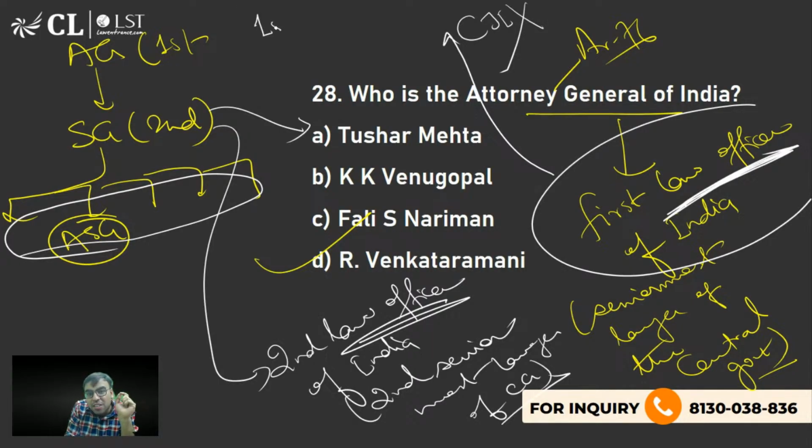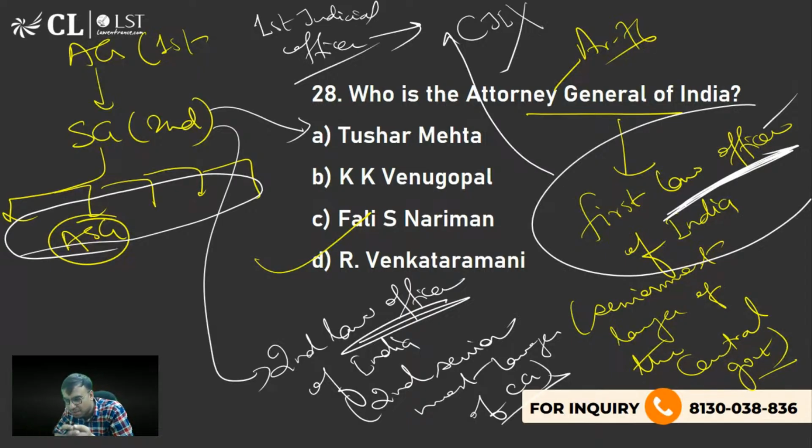If it asks first judicial officer of India, meaning senior most judicial officer of India, then you should mark CJI. This is that small thing where people can get confused. Law officer means lawyer, judicial officer means judge. Is it clear? So if the question says first law officer of India or senior most law officer of India, please do not write CJI, because the first option will have CJI. Be careful, that is why I have categorically written it here. You know the difference between a lawyer and a judge. So if it says senior most judicial officer of India or first judicial officer, you have to look at what language the question is written in, then mark it.